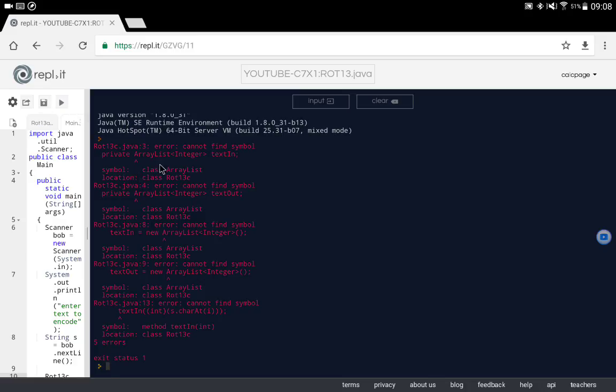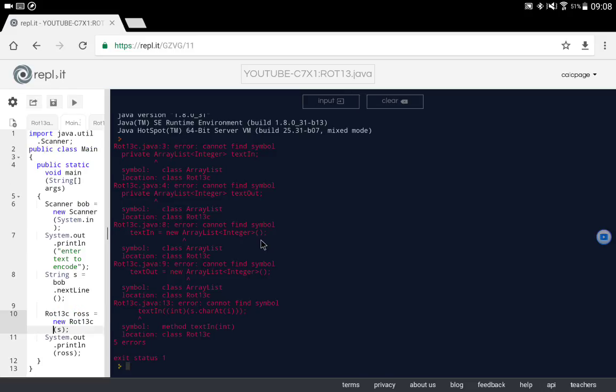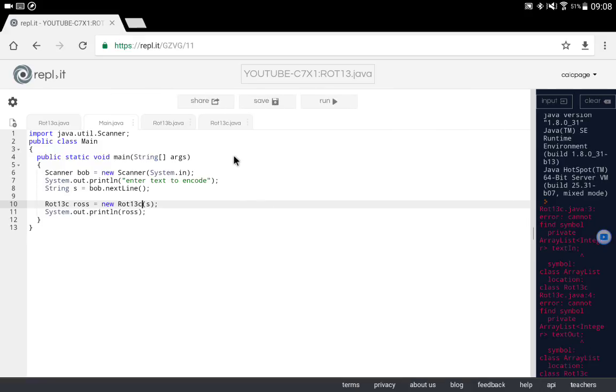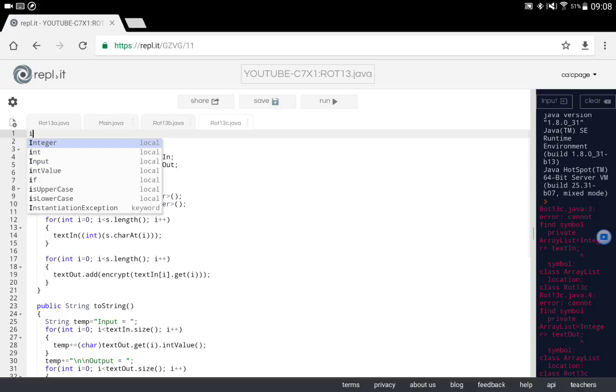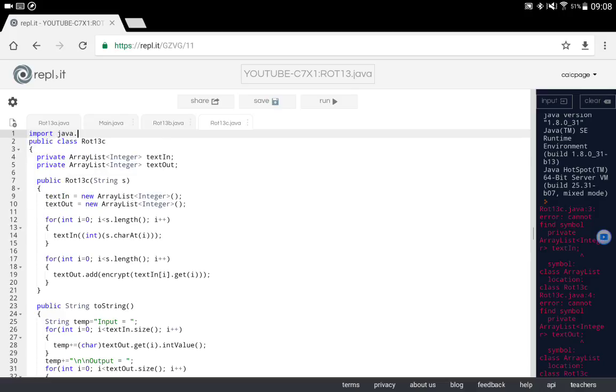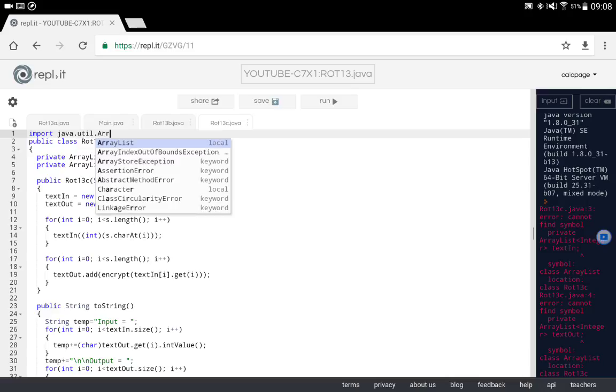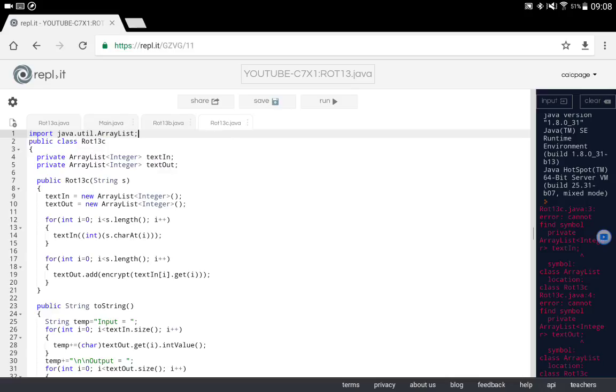And I messed up. Oh yes, what's missing? We didn't import. Okay, let's go back. Yeah, the ArrayList class is not in java.lang, so you have to import it. So the first line should be import java.util.ArrayList. So sorry. Right before the class. Okay, so import java.util. Remember, anything in java.lang is automatically imported for you, like the String class, and Math class, stuff like that. ArrayList class. Okay, save that. All right, let's see if that fixed stuff.